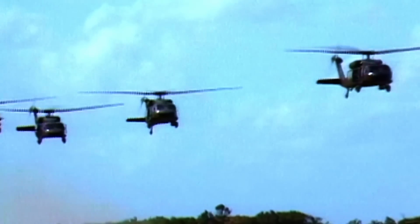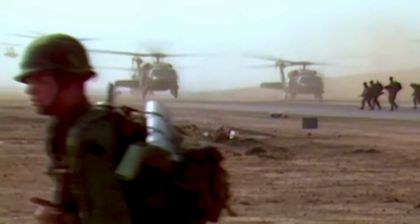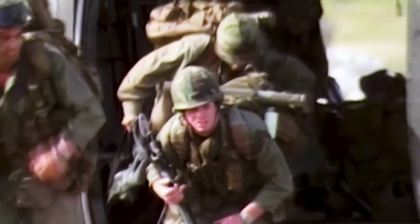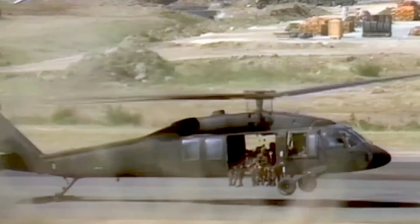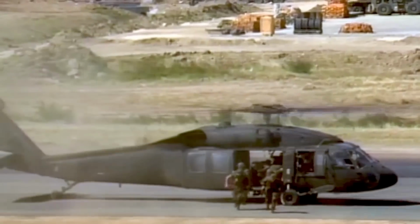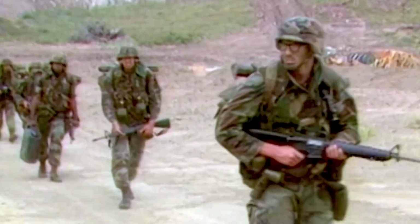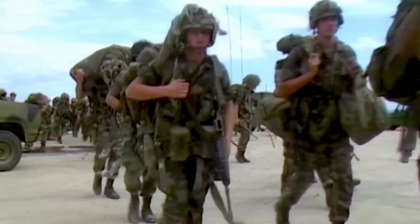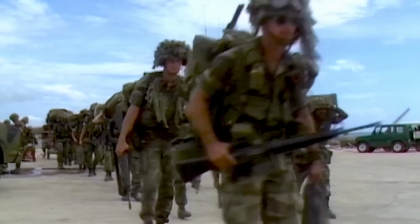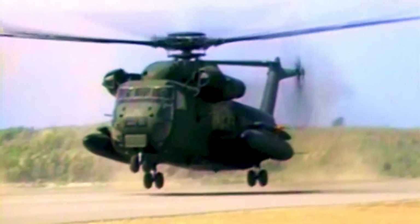The Little Bird first emerged in overt combat deployment in Grenada during Operation Urgent Fury on October 25, 1983. In a strategic move veiled in secrecy, 6 MH-6 and 2 AH-6 helicopters were transported covertly to the eastern Caribbean isle, nestled within the holds of 4 Air Force C-130s departing from Pope Air Force Base, North Carolina. These aircraft were not only armed to the teeth, they were silent custodians of a select contingent comprising a company of U.S. Army Rangers and a squadron from Delta Force, pivotal elements of the American offensive.